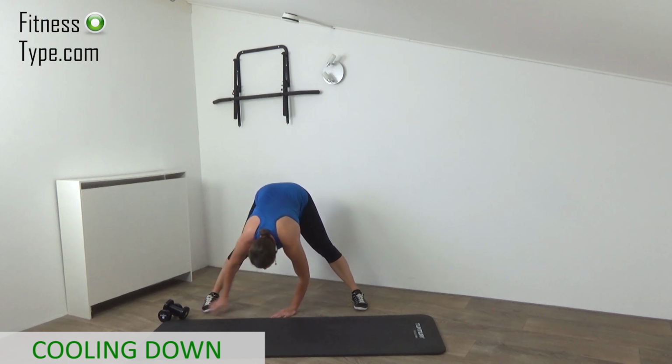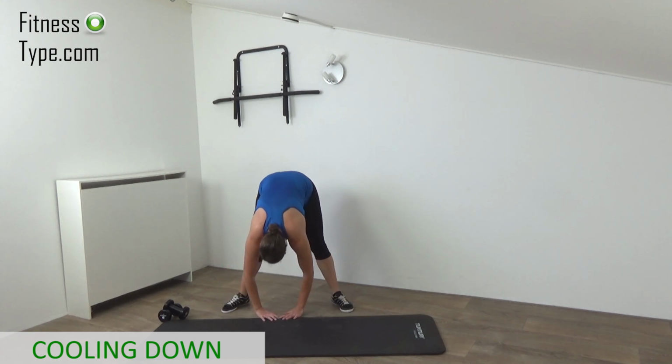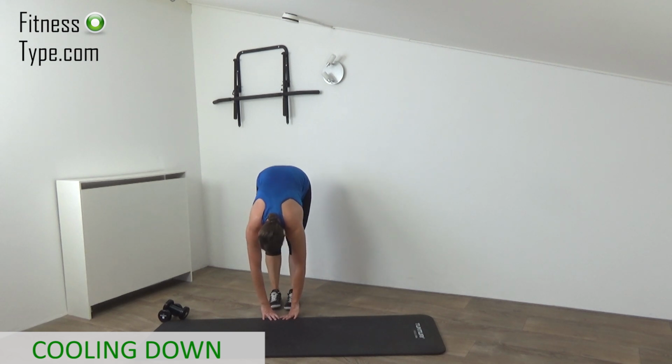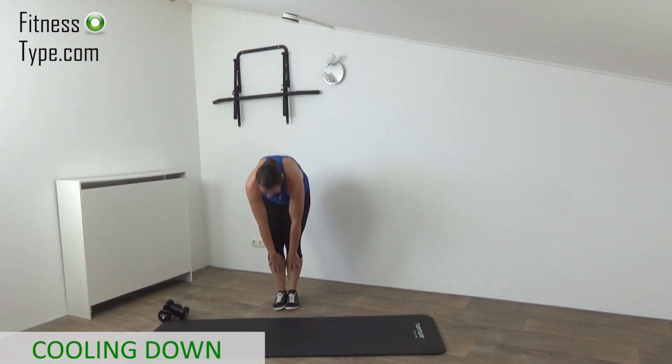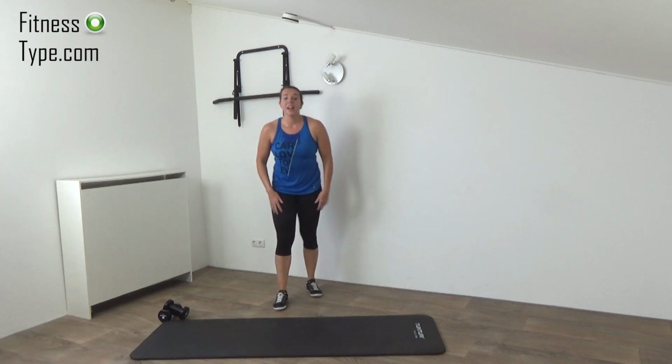Okay, come center, try to have your hands on the floor, stretch your legs and bend over as far as you can, feel that stretch in your hamstrings. Then walk your feet to each other, try to keep your hands on the floor if you can, otherwise come on up a little. Feet together, hands on the floor, feel that stretch. And now slightly bend your knees, roll up. And that's it. Very well done.